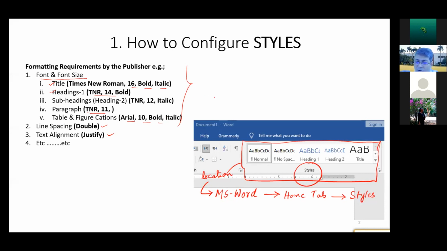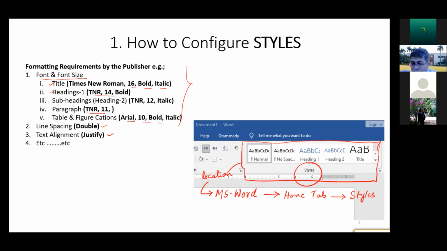So normally what we do, we write each and everything in one simple style and then selectively change the font and font size, which is not the correct or professional way. So how can you configure your MS Word? You can use the style tab.